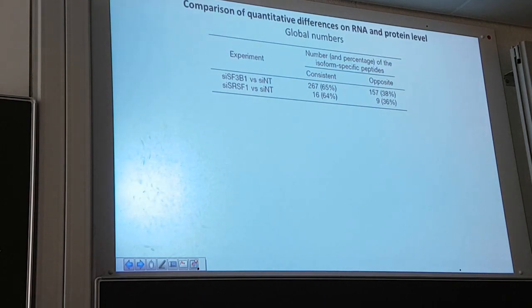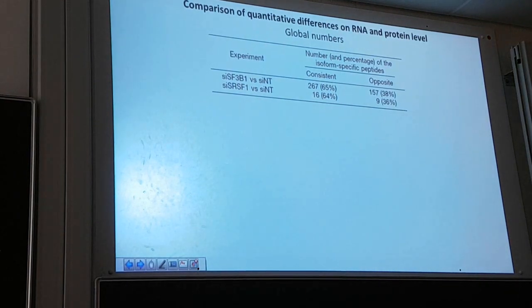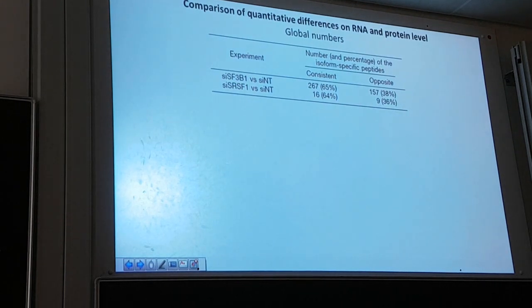So this is a comparison of the quantitative analysis, RNA-seq versus proteomics. So let's say in RNA-seq, we know the exclusion variant is higher expressed in your condition, SA31, whatever, while inclusion is higher in the non-targeting. So when something is consistent, it means on protein level we saw the same quantitative differences, while when something is opposite, it means on protein level we don't see this, or it's not significant, and things like this.